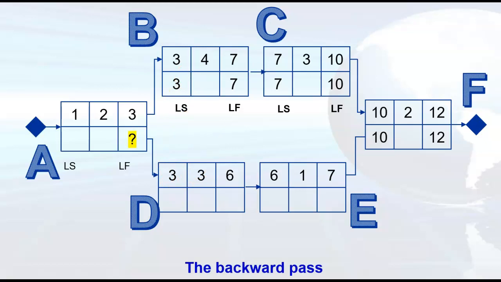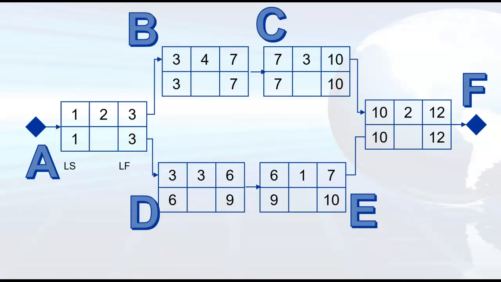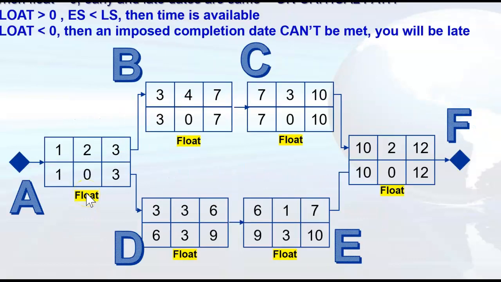Whenever there's convergence on the paths, that is increased risk, and that's why we have to wait to figure it out, convergence or divergence. So we continue the backward pass along the bottom, and we get to the point where instead of waiting for both and taking the biggest, you take the smallest on the backward pass. Activity B had a late start of 3, D had a late start of 6, so we're going to go with the late finish of A being the smallest. It was the biggest on the forward pass, and it's the smallest on the backward pass for the opposite reason.